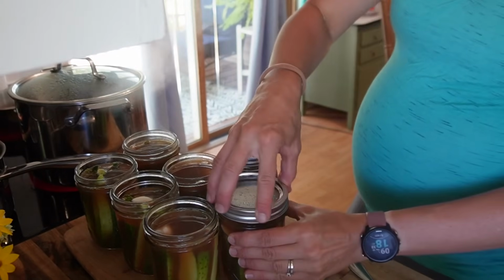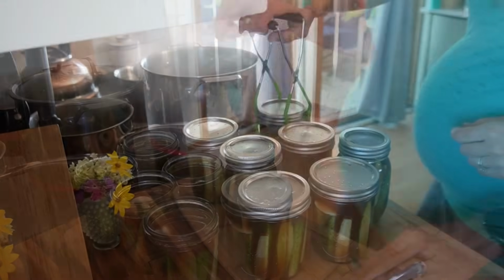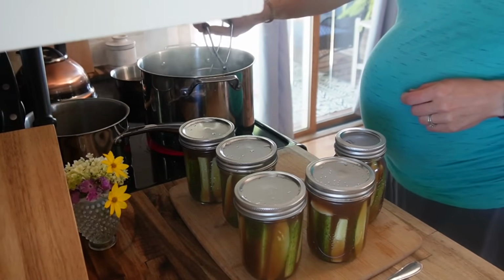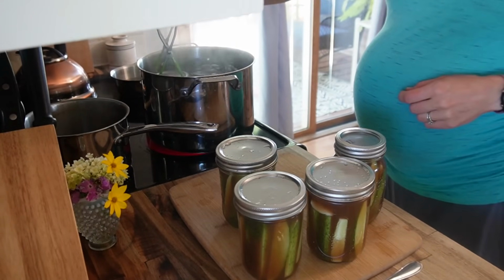So I am canning in a hot water bath. I do have a hot water bather, but I just decided to use a big stock pot. I have done that hundreds of times, honestly, instead of hauling up my big canner. And there they are, beautiful pickles ready for the shelf.